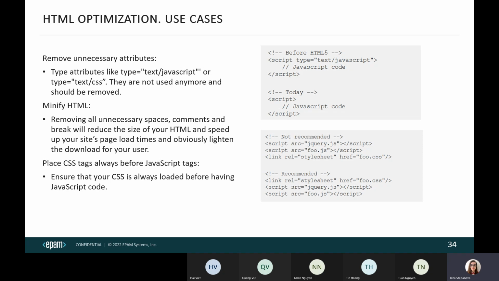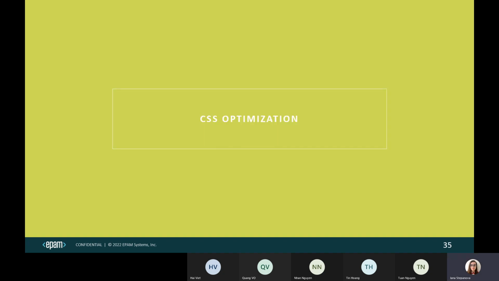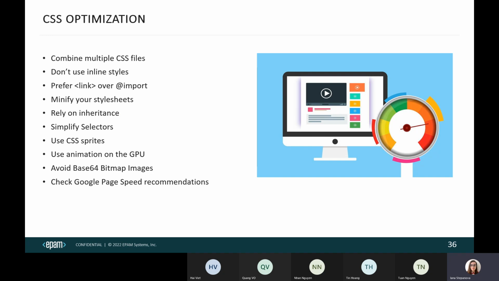Next, what we can do is optimize CSS. Let's talk about this in more detail. When we are optimizing CSS, we are combining multiple CSS files. It's usually considered bad practice to use inline styles.